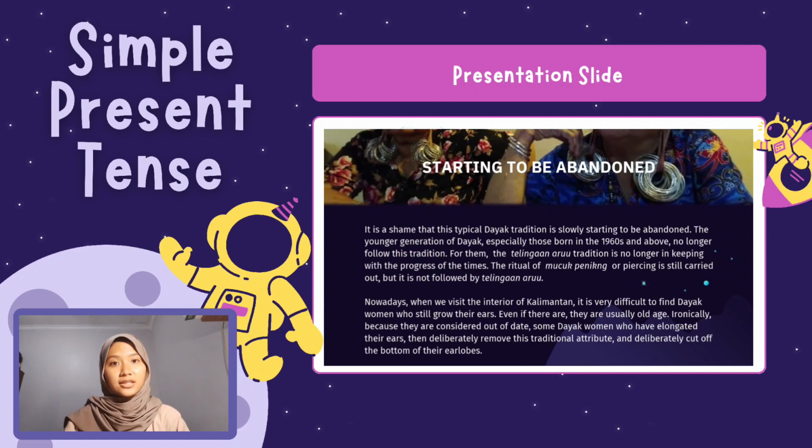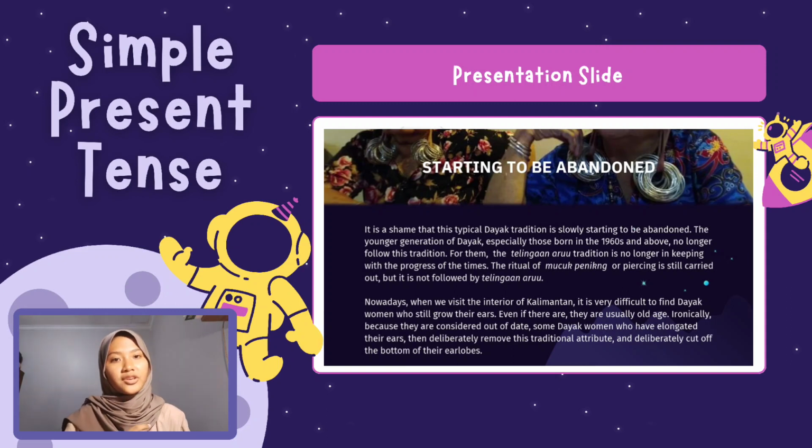Starting to be abandoned. It is a shame that this typical Dayak tradition is slowly starting to be abandoned. The younger generation of Dayak, especially those born in the 1960s and after, no longer follow this tradition. For them, the Telingaan Aru tradition is no longer in keeping with the progress of the time. The ritual of piercing is still carried out, but is not followed by Telingaan Aru.